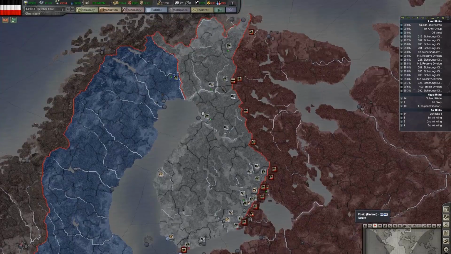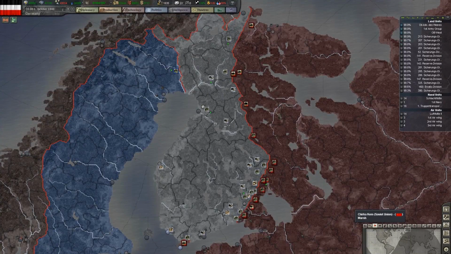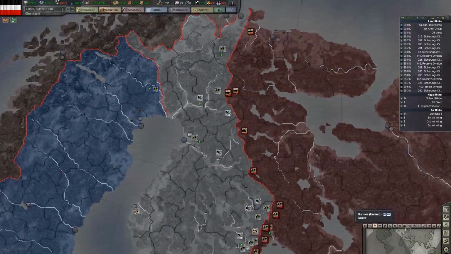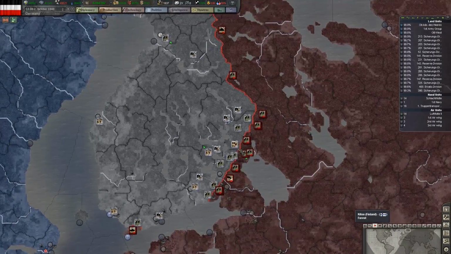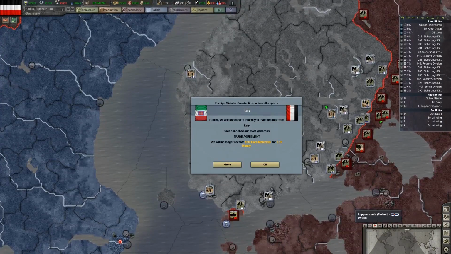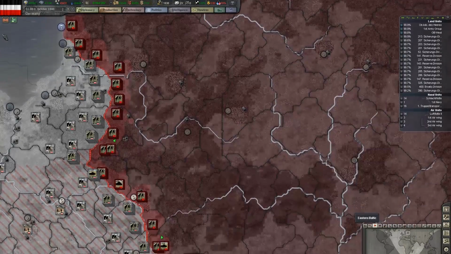I've seen some playthroughs where Finland does very well and pushes deep into Russia, and I've actually played some playthroughs of this where Finland just basically gets steamrolled. So not sure exactly what's going to happen, but Finland getting steamrolled is looking like what is going to happen here, because they don't have hardly anything if Russia decides to push across the border with this force.